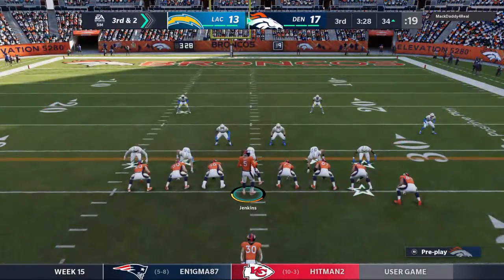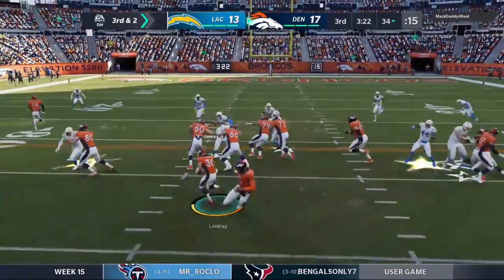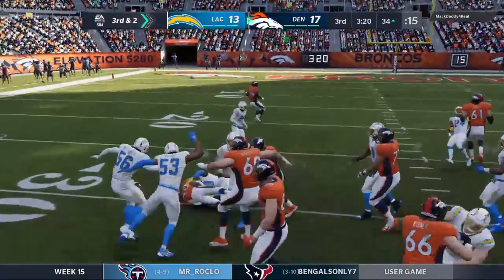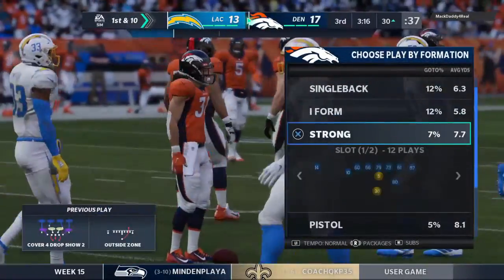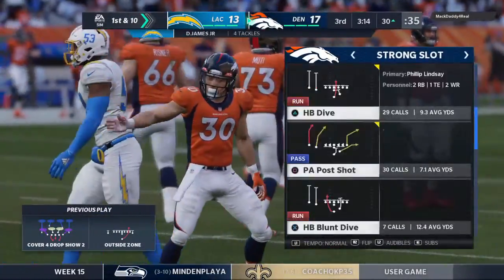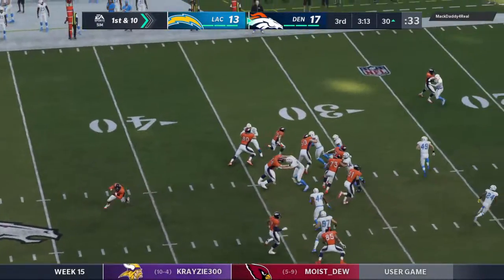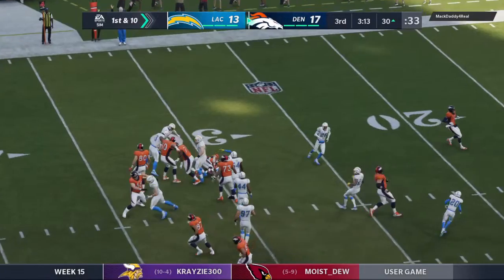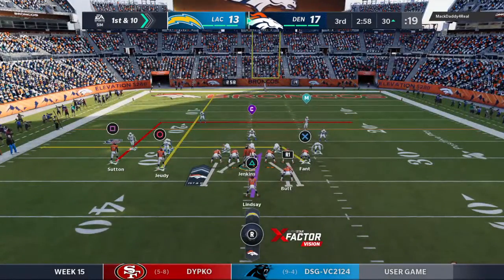A couple extra tight ends in the formation here as they line up 3rd and 2. They'll try and run for it with Lindsey. And he's going to have the first down yardage as he's down at about the 30-yard line. Give him 3 yards and a fresh set of downs. 1st and 10 at the 30-yard line. So 1st and 10 now from the 30.